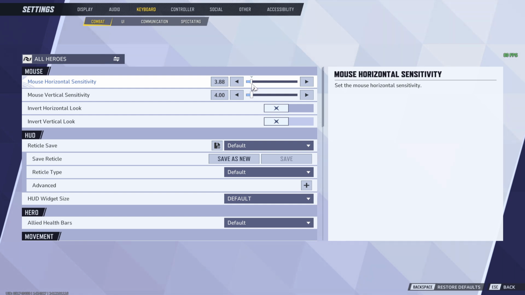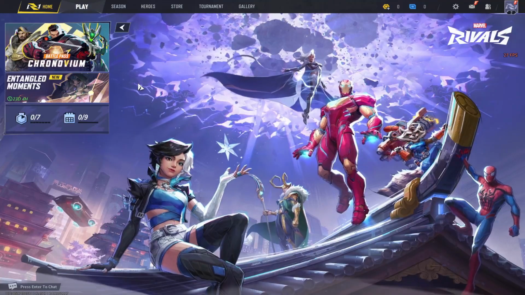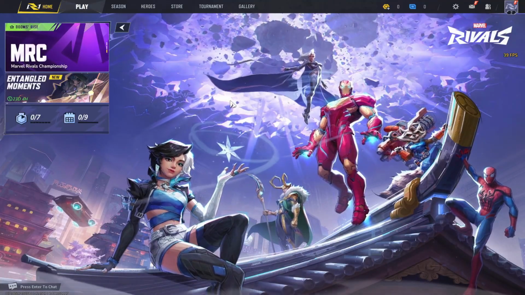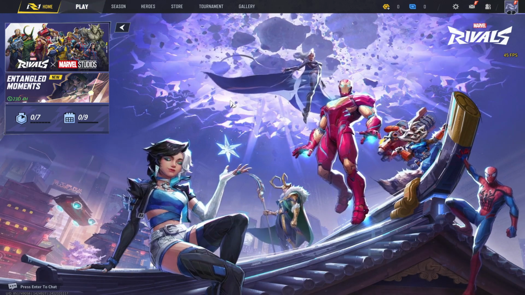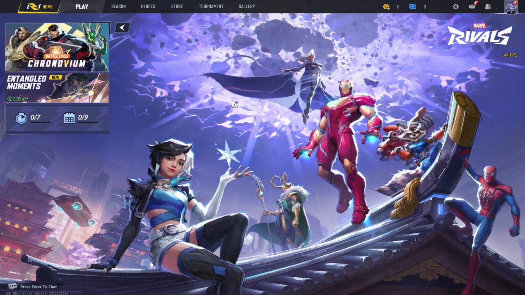After choosing your sensitivity level for both vertical and horizontal axes, you may also choose to set the inversion option for the horizontal as well as vertical axes. After choosing your desired level of sensitivity, you can go back and start your game, and your settings have been applied right away. You can also change these settings mid-game by pausing the game and going back to settings at any time that you wish.